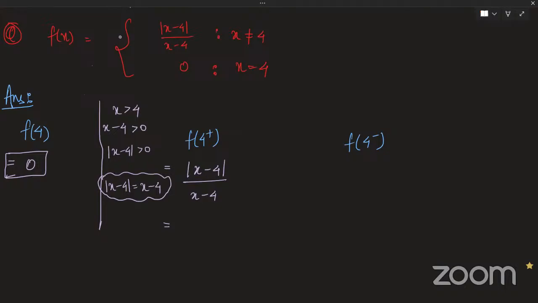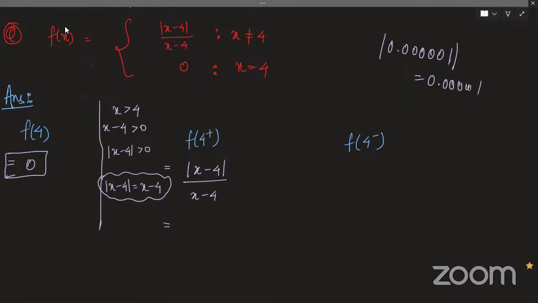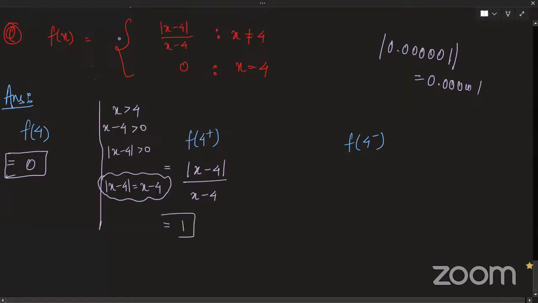Why do you think we can't say that? We can, because both of them are positive values. They should have the same value ideally, right? If I'm taking mod of 0.000001, can I say it is equal to 0.000001? Yes, they are equal and they have the same sign also. So what is this division equal to? 1. Now something special will happen over here.